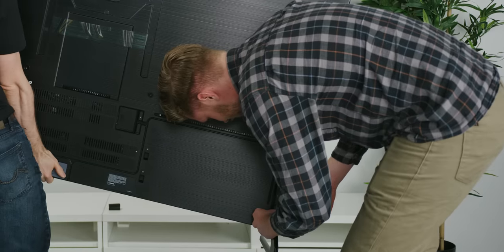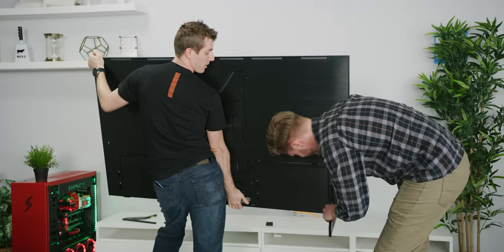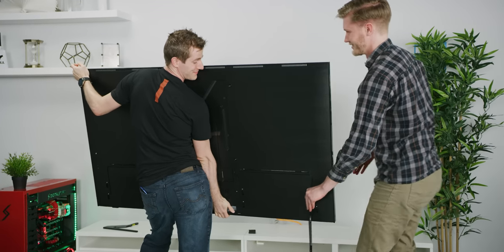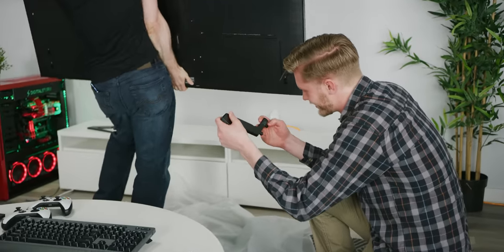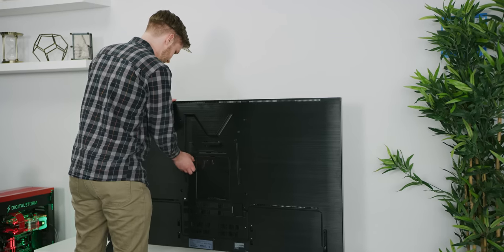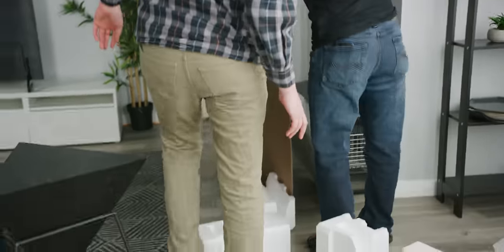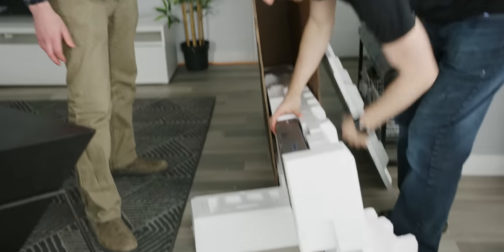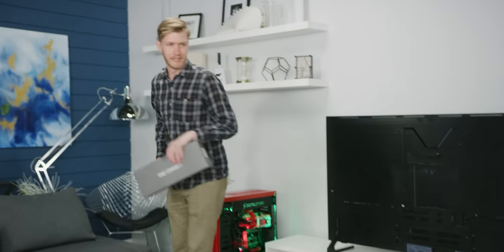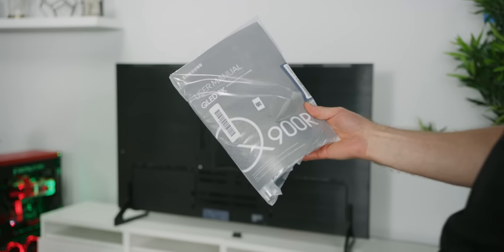Oh, geez. Do you ever just think that you probably should have read the instructions? Do you ever think that you, as the writer for this video, probably should have read the instructions? Did it. It needs a screw, doesn't it? It definitely needs a screw, but it also probably should just go in. So where are those screws? Ah! Well, there we go. There's your problem. Oh, that's a heavy one connect box. And the manual. Hey, now we've got it.